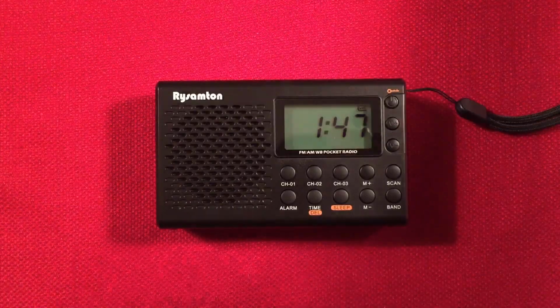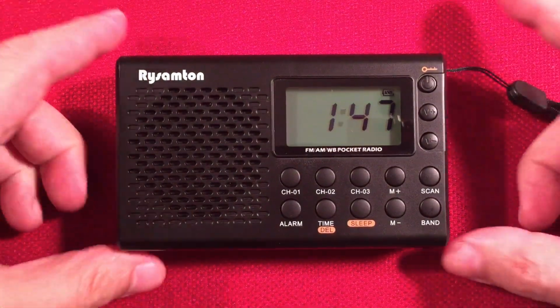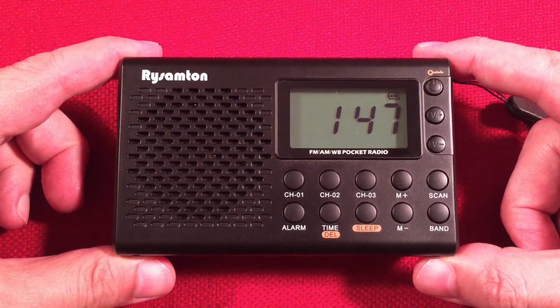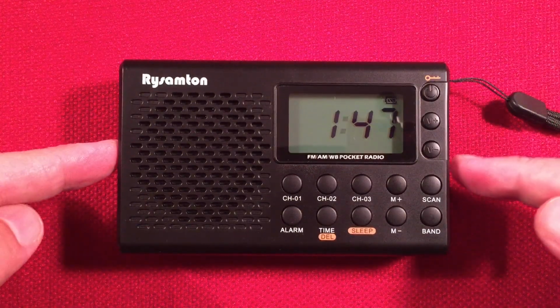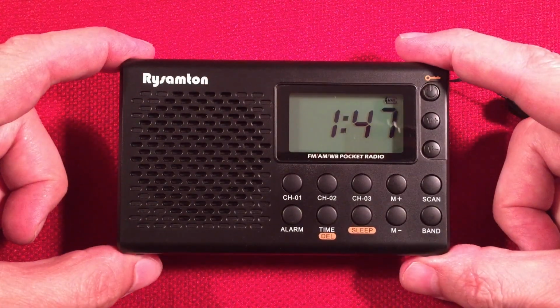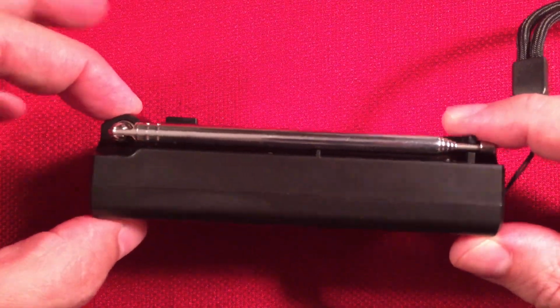So we'll get rid of that. Just kind of zoom it on down. Right on down there. Cool. Yeah, it's nice pocket-sized. There's a lot going for this radio. I like it. So dimension-wise, we're 4.5 inches in length, 2 3/4 inches in height, and then we have a depth of 1 1/4 inch.